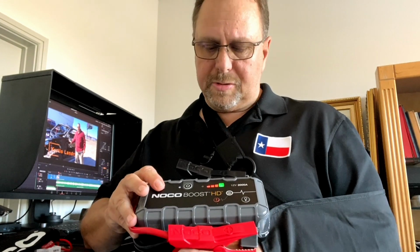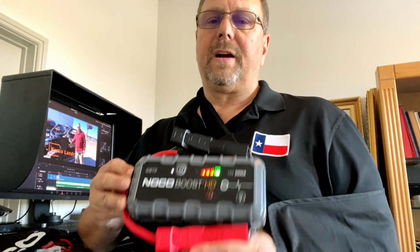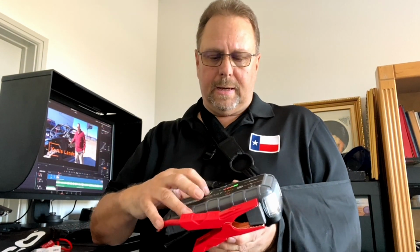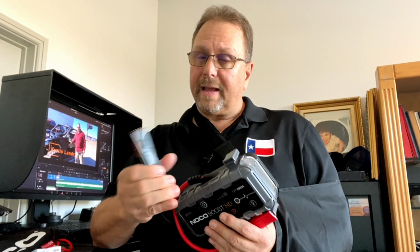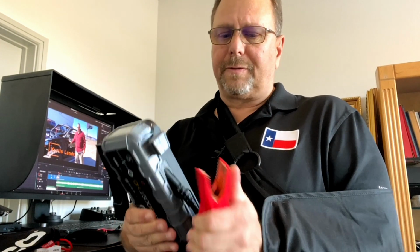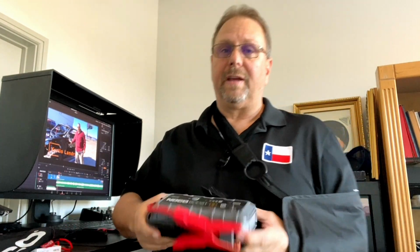And then you can hit the boost button, which is the red button down here, and jump start your car. Pretty simple procedure for using it. Hooks up easy. You hook up the black negative cable to your battery, and you hook up the positive, of course, the red positive. Set it up there, make sure this won't fall and hit any of your fan or anything like that, and go ahead and start it.